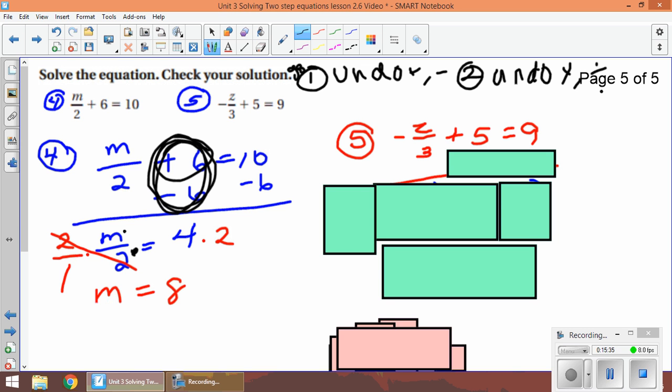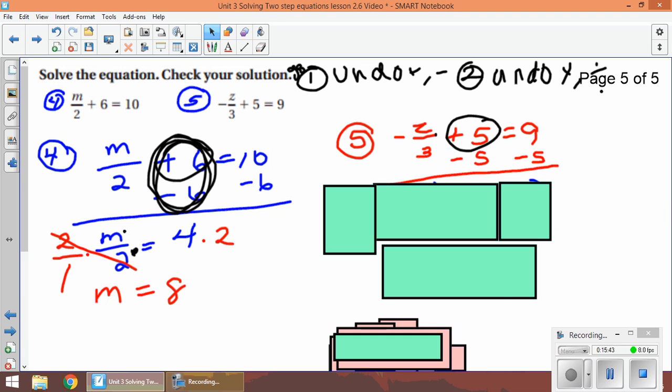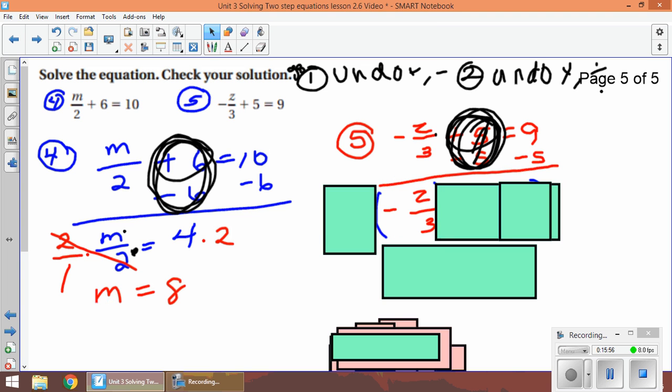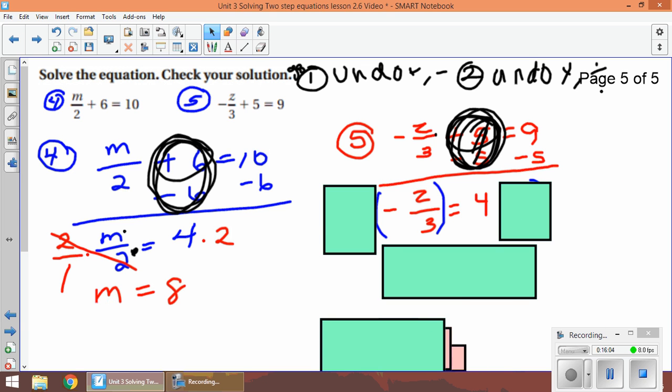So I see adding 5, and I see dividing by 3. So I'm going to get rid of this adding 5 first by subtracting 5. Here are my 0 pairs. Goodbye, guys. These go away. You don't have to be ridiculous like I am. I'm just trying to make a point. So on the left side, I have z divided by -3 is equal to 9 minus 5, and I hope you are saying 4.